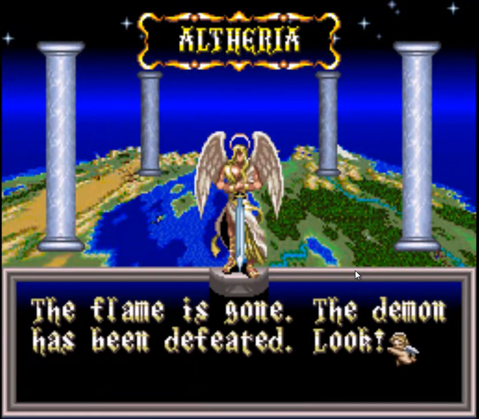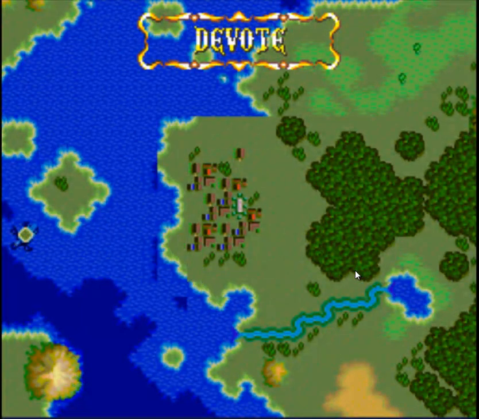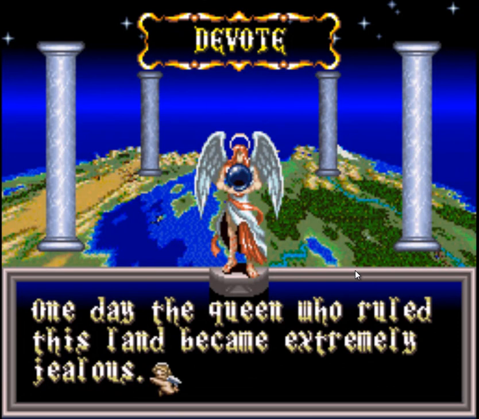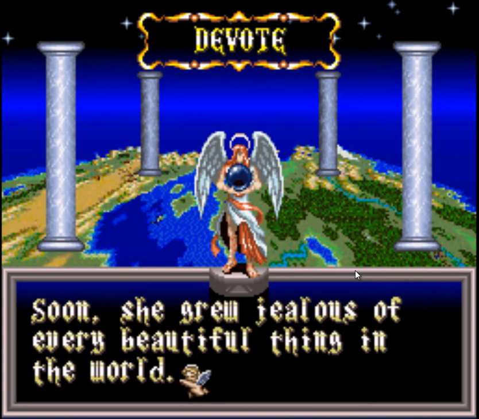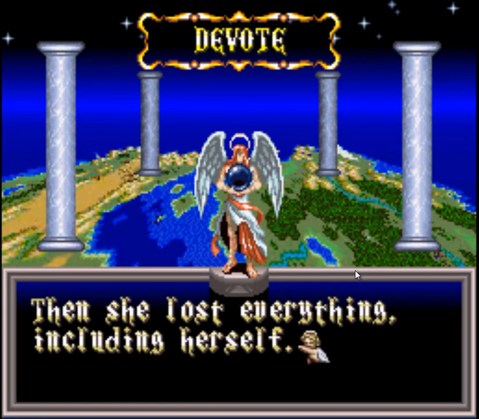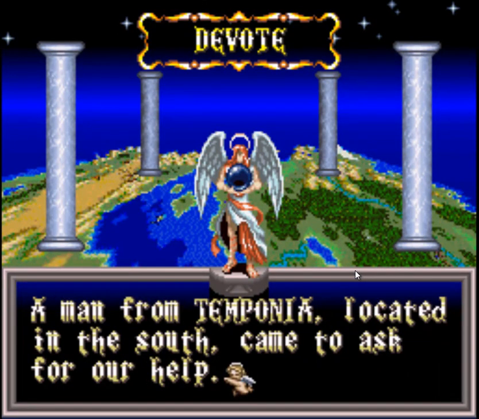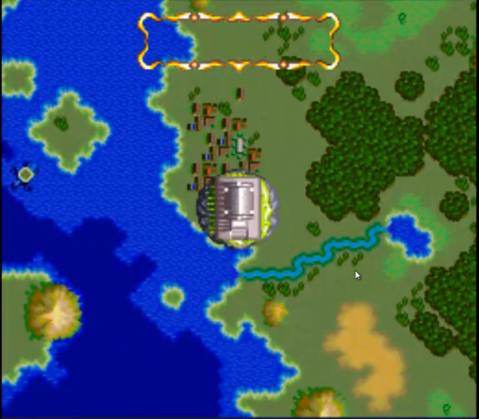Master, have you done it? The flame... You have done it. The flame is gone. The demon has been defeated. Look, the lands return. One day the queen who ruled this land became extremely jealous. She became suspicious of the man she loved, and she felt the land was too small. Soon she grew jealous of every beautiful thing in the world. Then she lost everything, including herself. Jealousy is a terrible demon. We must stop people from making this mistake. A man from Temponia, located in the south, came to ask for her help. I'm afraid something may be happening in Temponia, Master. Shall we look?